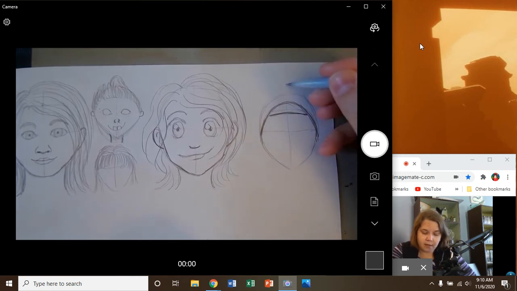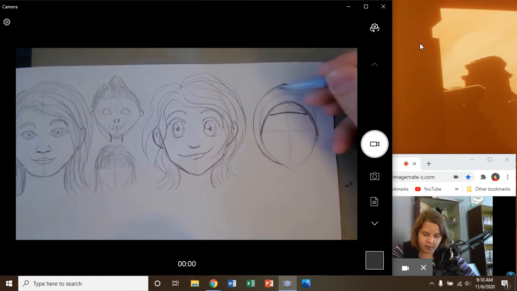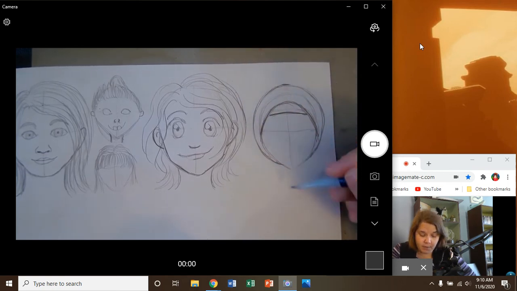You want to make sure that the top of the scarf is not only higher than the head, but higher than where the hair might be. So the top of the scarf might seem like it's a little bit high, but you have to remember that you have to cover the head and the hair as well. Wrap that around so it's going around the ears and kind of right toward the chin. Keep in mind where the neck is. So like if I had my eyes in there, it'd still line up kind of with my neck.